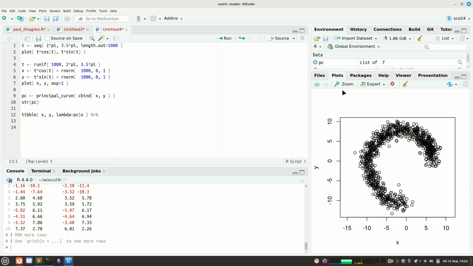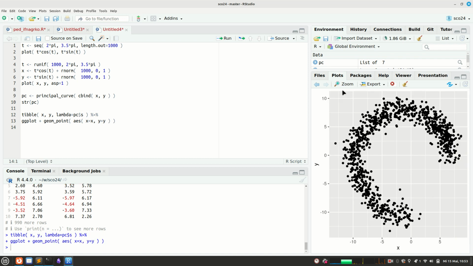And if I now plot this, first, if I just plot it like this, I get the plot we just had. And now I could, for example, say color equals, let's add here also something like mutate index equals row number.